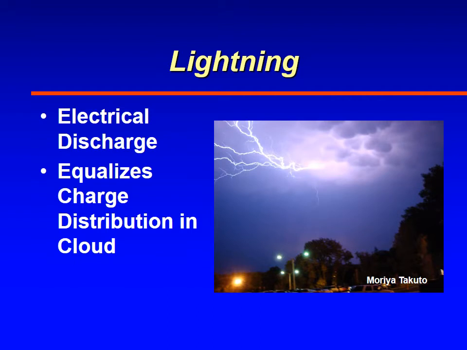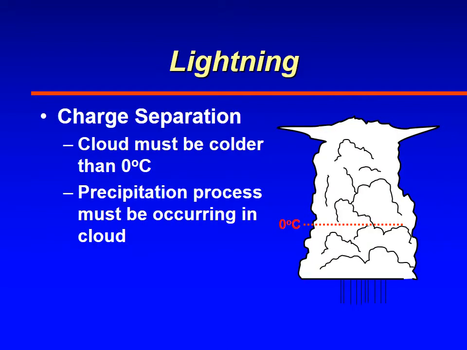So what lightning is, generally, it's an electrical discharge that tries to equalize separate areas in a thunderstorm that have distinctly different charge. In order for this charge to occur, a couple of things need to happen. Number one, the cloud needs to go up through the freezing level, in other words, 0 degrees Celsius, and usually a good amount above the freezing level, anywhere from minus 10 to minus 20 degrees Celsius. It needs to at least reach up to those altitudes. And then finally, there needs to be a precipitation process occurring in the cloud.